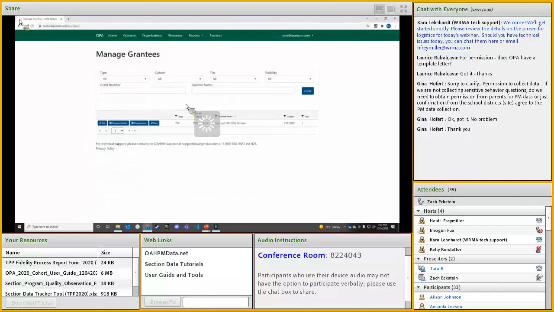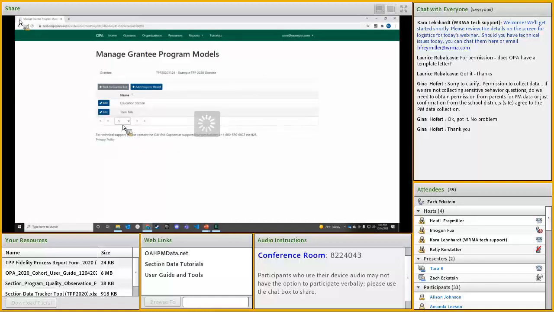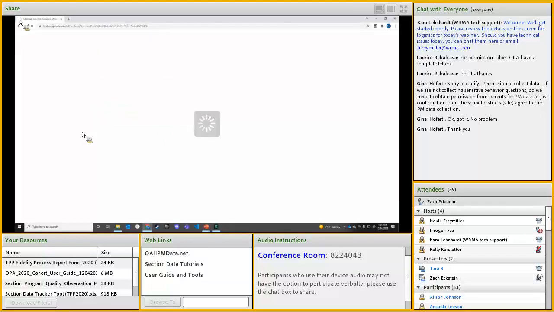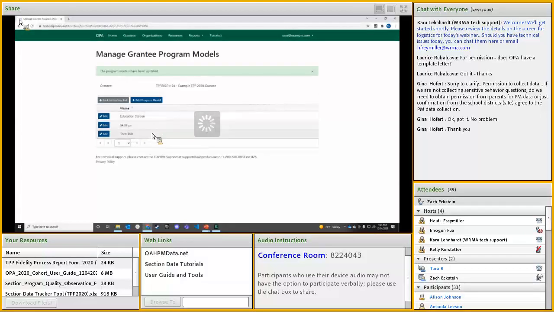Back here on our grantee list, in order to get everything set up, we'll want to tell the website which program models we're actually going to be implementing. For this grantee, they're implementing these 2 program models. You can click the Add Program Model button and select, here there's only one more option, but you'll see all the available options that you have, and you can save it, and it'll be added to the list that you're implementing. This is important because if you don't indicate it here, you won't be able to select the option later, and that's to help avoid errors in data entry later down the line.